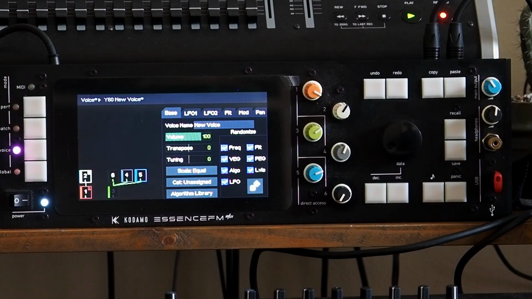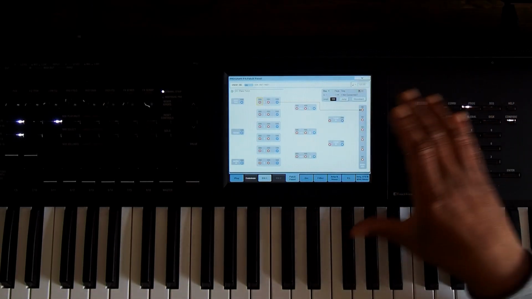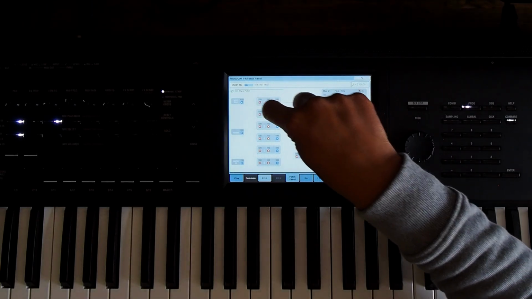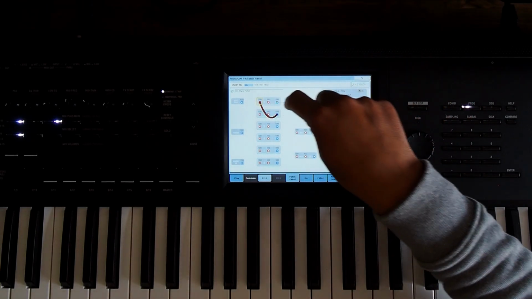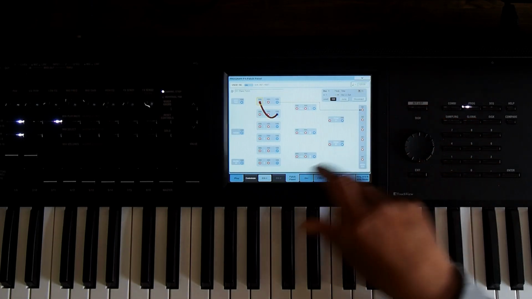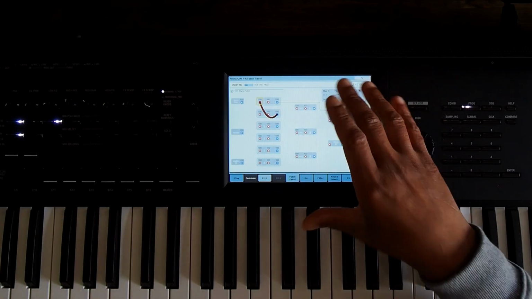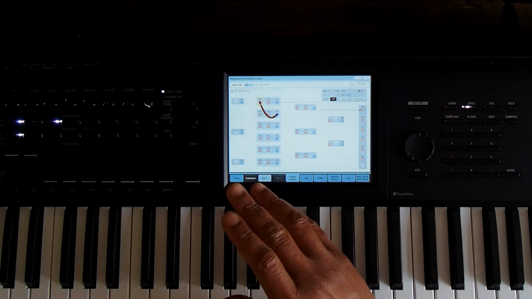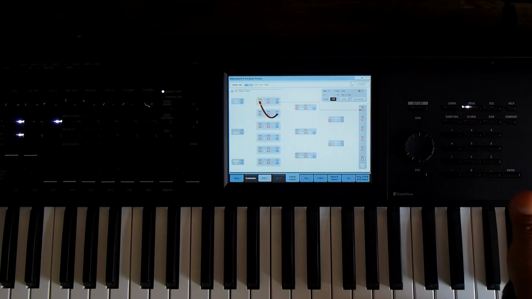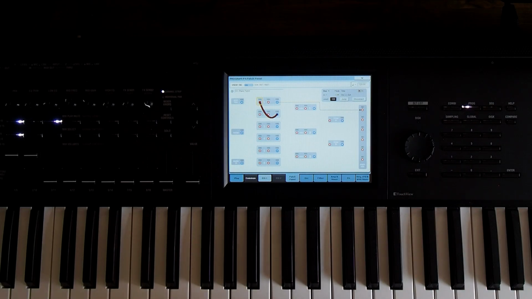Let's do the equivalent exercise on the Mod 7. This will be a good way of showing you the patching experience, and I can talk about a couple of features and also the sound as well. So the output of operator 2 needs to go into operator 1. Operator 1's output is already normal to an output, so that's fine. I should mention here that the Mod 7 is a matrix synth essentially, rather than an algorithmic synth, so it's more flexible than the Essence FM. Each operator can be both a modulator and a carrier, so you can hear it as well as using it to modulate other things, whereas in the Essence FM it's either one or the other.